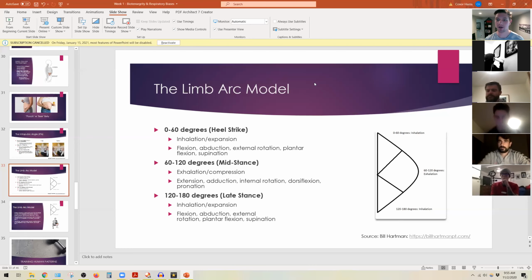Can you apply the limb arc model to a stiff leg deadlift? I'm assuming that's just bilateral, so that's just like doing a deadlift in general. You're going to start off nice and tall, and then go into 90-ish degrees of hip flexion. Due to that pelvic position, you will have to compress and find internal rotation, adduction and extension, and relative amounts of counter-nutation or nutation within your sacrum. So it's all depending on what your pelvis is doing in space. Just because it's stiff leg doesn't mean it's not still a hinge where you have to compress.